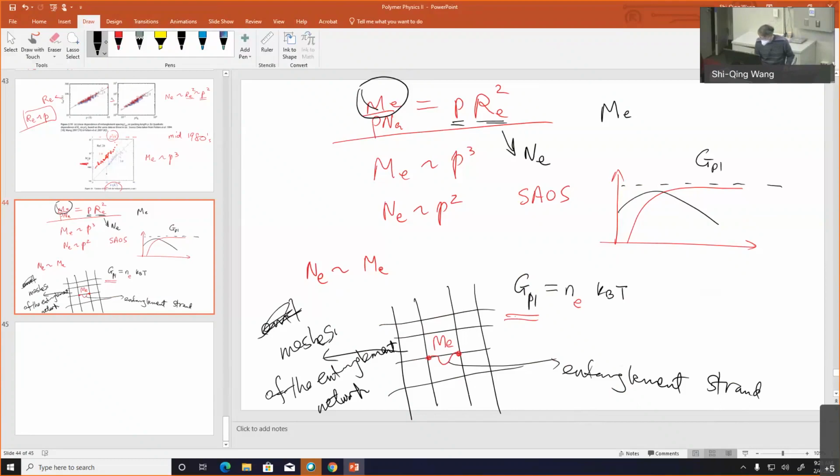So how many such strands per unit volume? Well, it's exactly this many, right? Again, you know the molecular weight of each strand, you know the density, so this is the molar number of strands per unit volume. Each mole has Avogadro number of it, times kT. And this is classically written as rho R. Let me have a little italic R. We're running out of symbols. This R is gas constant.